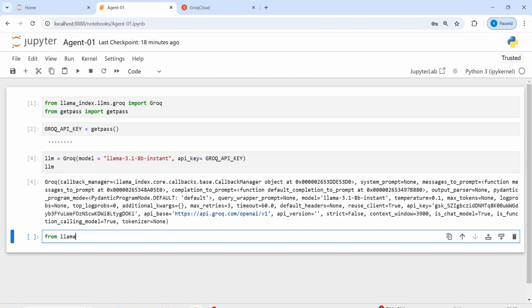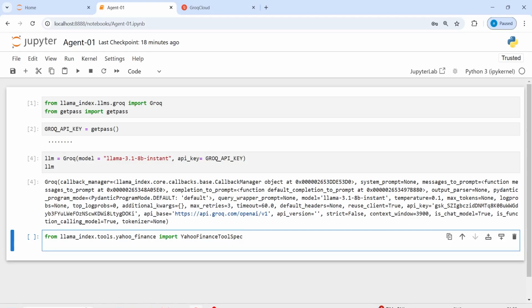Let's import from llama_index.tools.yahoo_finance import YahooFinanceToolSpec, and then I will create an object of this class. I will write here finance_tools, and then I will copy this from here and paste it here, and then I will convert this to_tool_list.